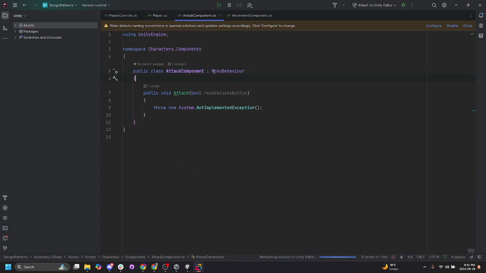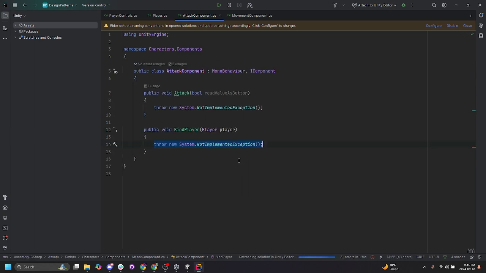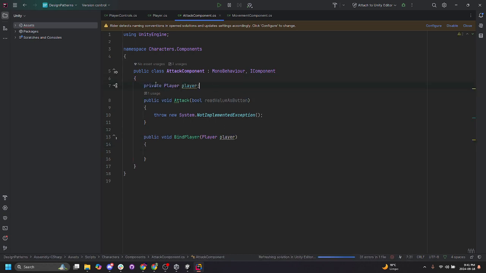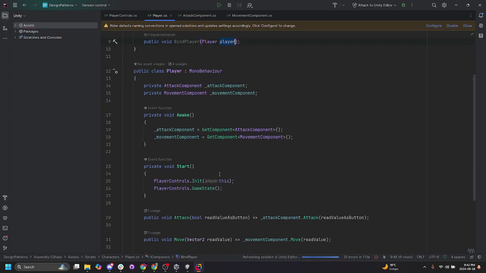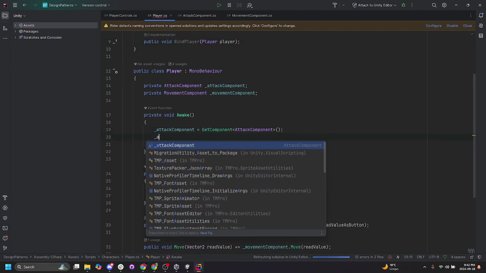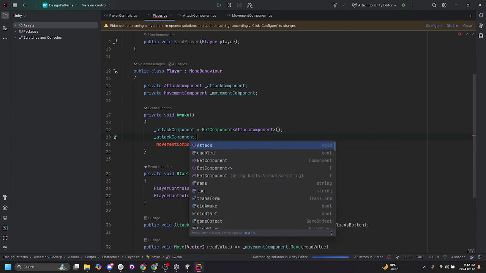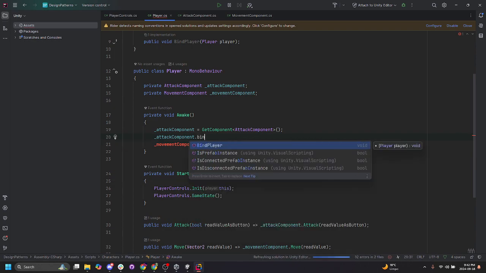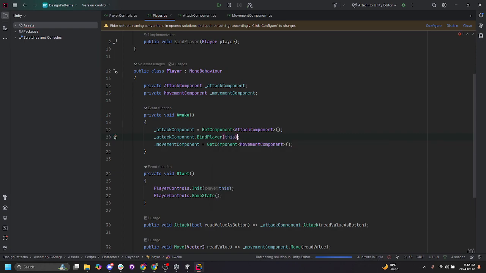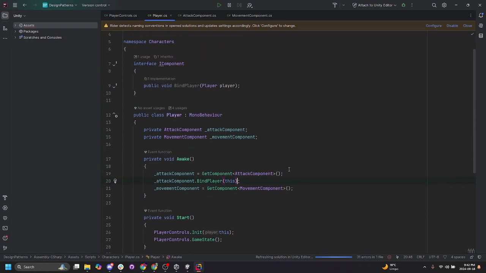So in here, all we would need to do is we could say IComponent, and then import it, and then we can store the player however we would need to store the player. So I'd be like this. And then I would bind it. So let's add an underscore to this one. Player. And now in player here, all of these functions or all of these components will have that capability. So if I said BindPlayer, there you go. And this would just ensure and guarantee that it works correctly.